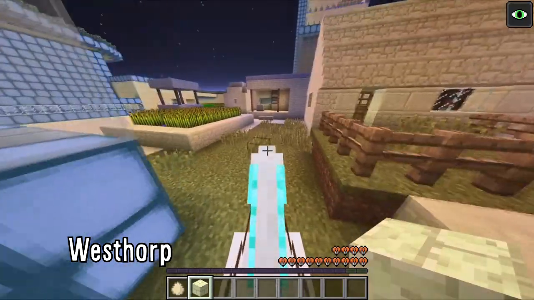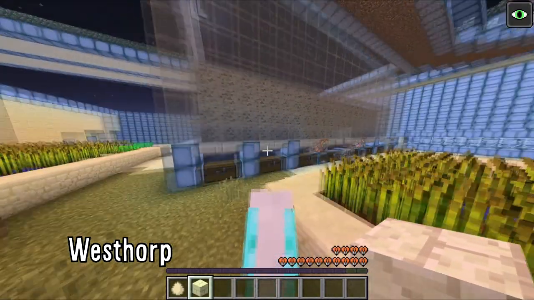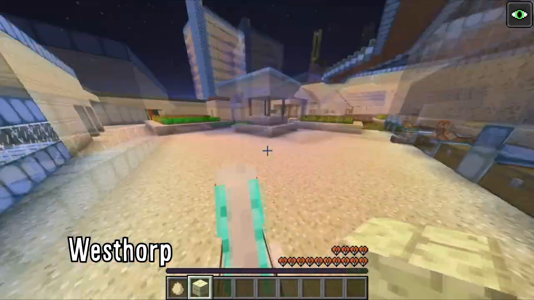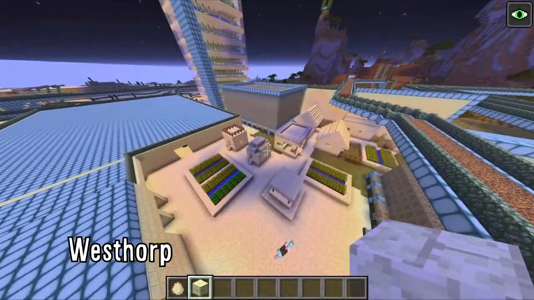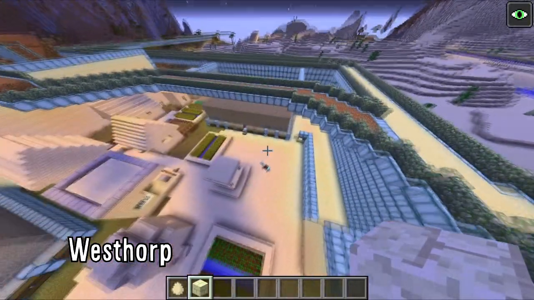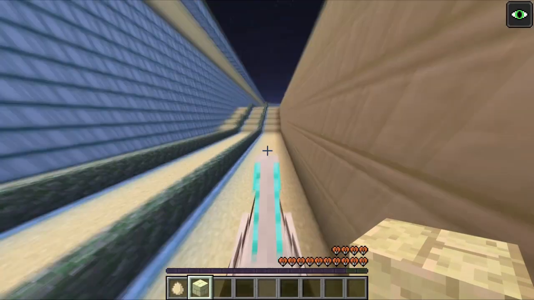And here we are in the village of... And you'll notice this. This is a new type of farm which uses command blocks. And yeah, I would demonstrate, but we have a bit of a tour to continue on. But before that, I will show you the village in general. I have a cactus farm here, a big railway station, but so far nothing really interesting. So on to the next village.